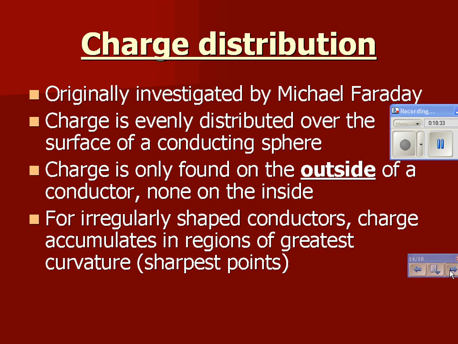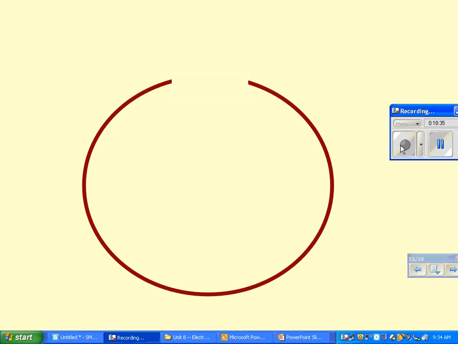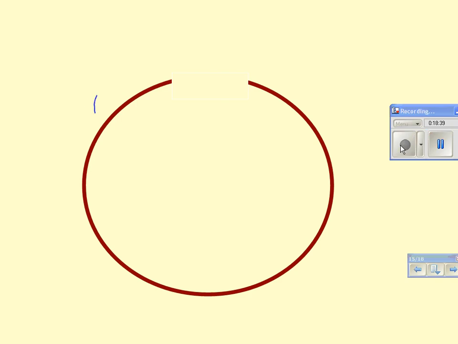So basically what Faraday showed us is that, imagine this is a metal sphere. If I got it all charged up, let's say positively charged, those charges are going to distribute themselves nice and evenly around. And inside, if I was to walk inside, I'd be totally fine. The charge would still be neutral. And again, if you think about electric charges being repelled from one another, they're going to move as far apart as they possibly can, and the farthest place they can get is to the outside. So that kind of makes some sense.